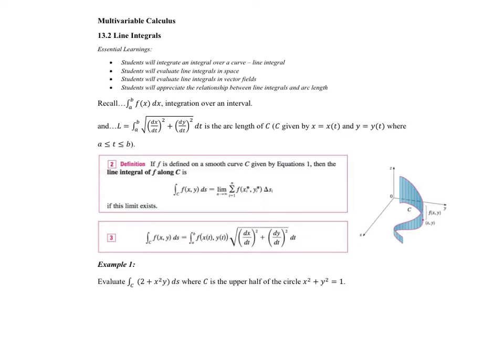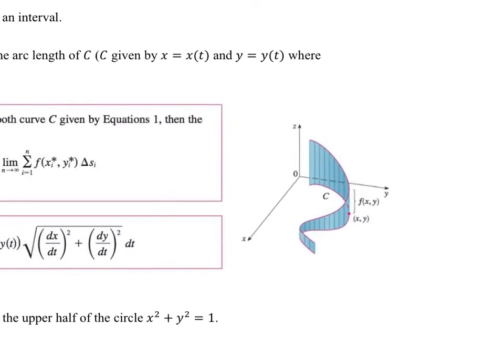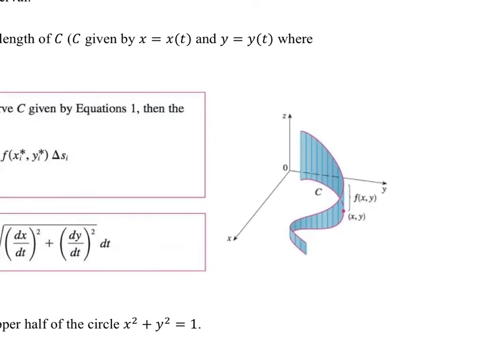You'll see that, as we do this, a line integral is maybe a poor term. It's maybe better called a curve integral, just because we're looking at it in space. If we look at our diagram here, we're looking at this curve in space, and the area between that curve, if we were to drop a sheet or a curtain down from it to the XY plane.